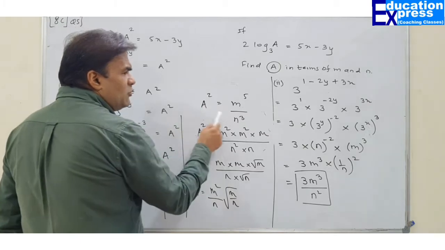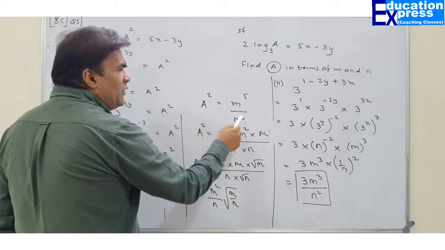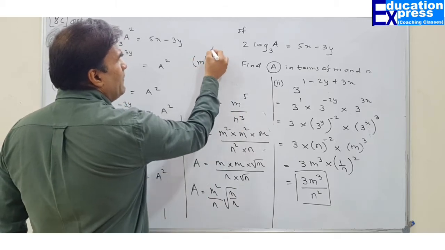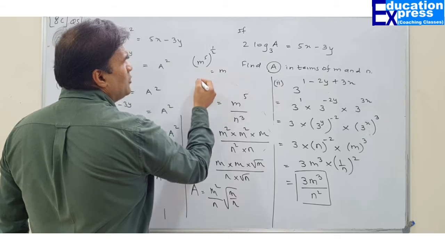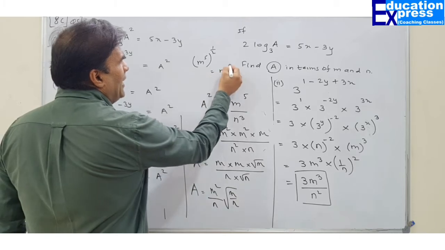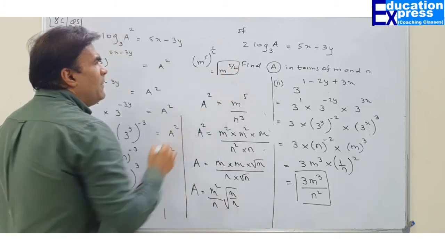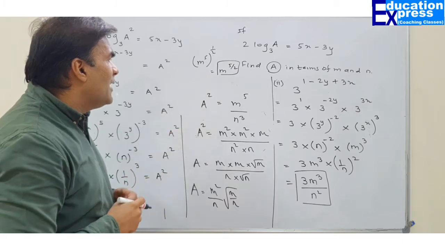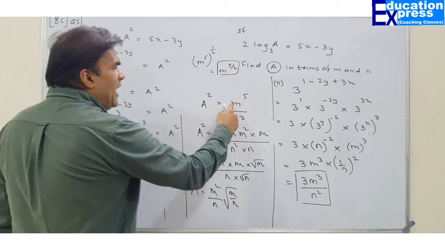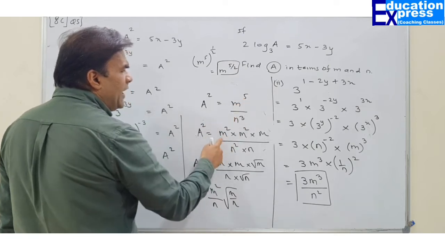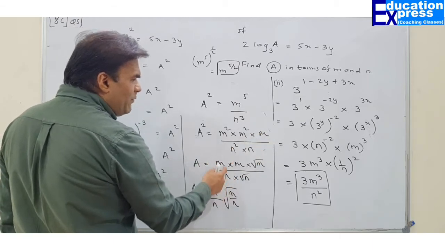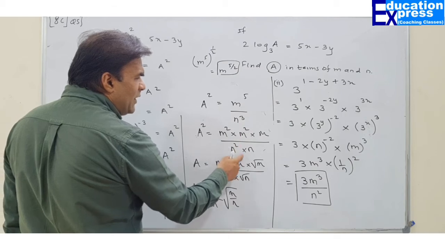Since a square was given to us equal to this, if you take the square root of this, you will automatically get m raised to 5 upon 2, which, if you go to see, the answer would look a bit ugly. So in order to simplify it further, what I did is I broke this m raised to 5 into m square, m square, and m was left alone. In the same way, n cube is broken into n square into n.